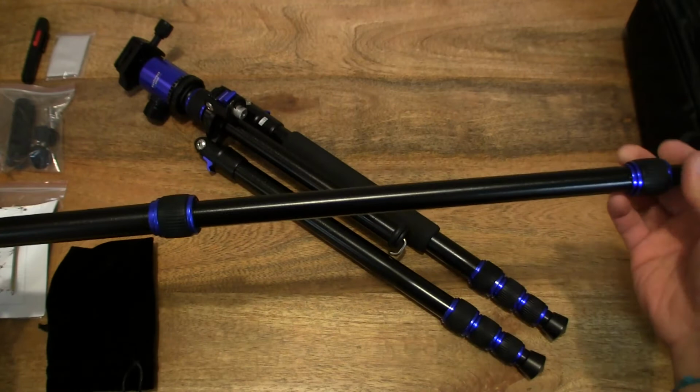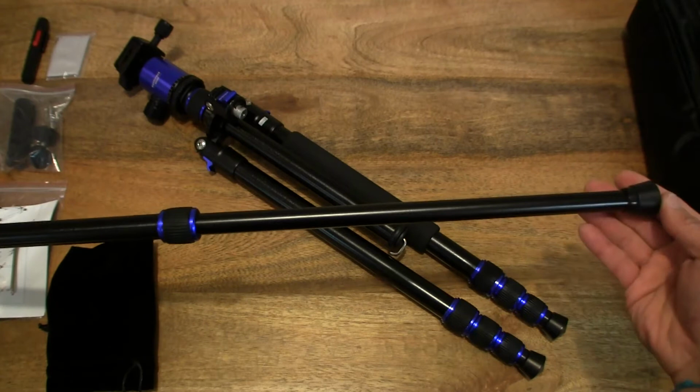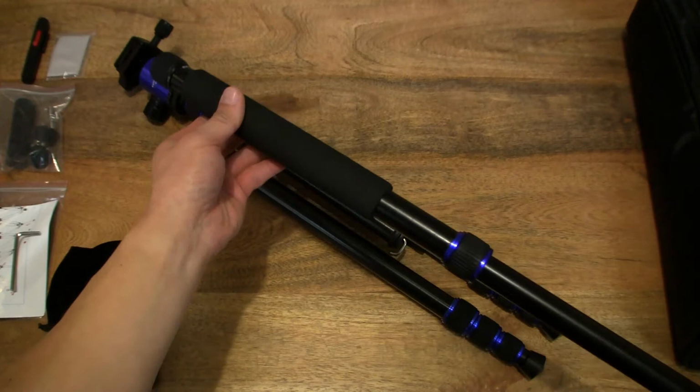Just being very careful here because I don't want to have to reassemble it again and take up too much of this video time here. So there we go, fully extended, three joints, starting with the lowest joint, and then from the lowest to the middle joint, and then from the middle to the top uppermost joint. So very, very long indeed, and works as a monopod.